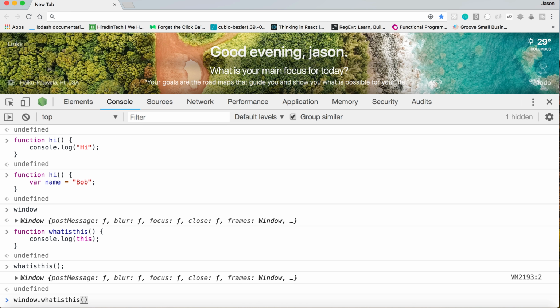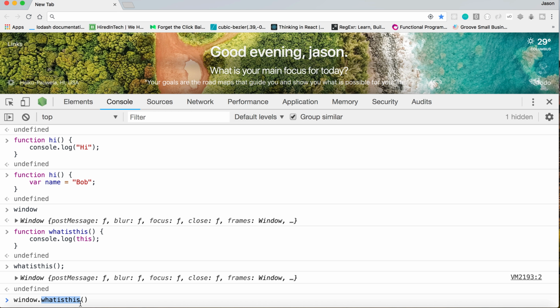And so the thing to note here is that this keyword doesn't get its value until this function is executed. So this, just like that, doesn't have a value. It only gets its value once we execute this function. And since we executed this function right here, the first time we did it was like this, but what's actually happening is it's doing window dot what is this.